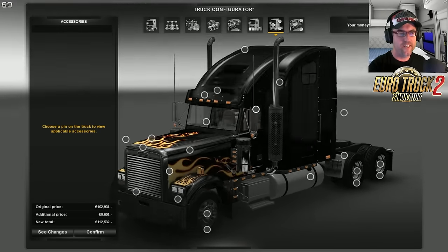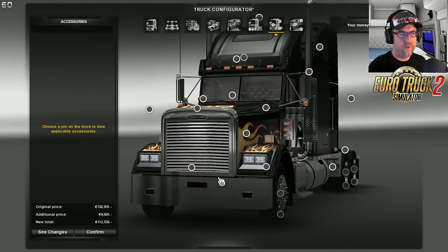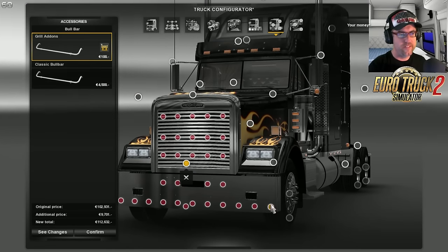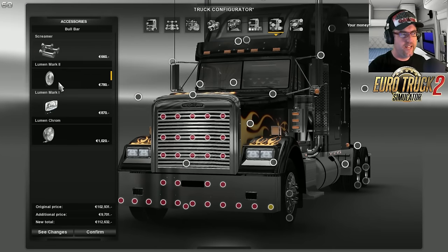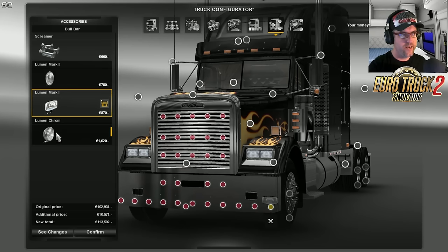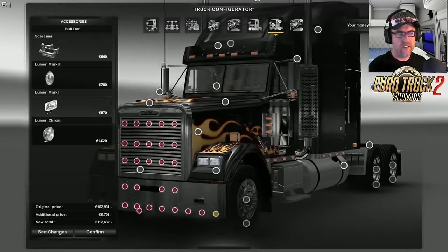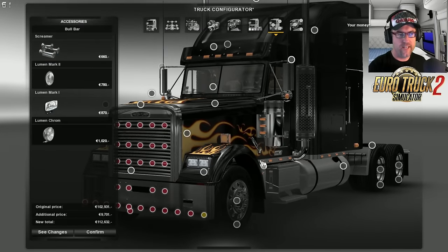Now, we head on over to the accessories. We have a look here. We start down the bottom with the bull bar. Now, there's anchor points for each of these. And unfortunately, all you can do is spotlights and a horn. It would be nice to have these side lights. See, you can put these side lights here. Those side lights there. Put those down there.